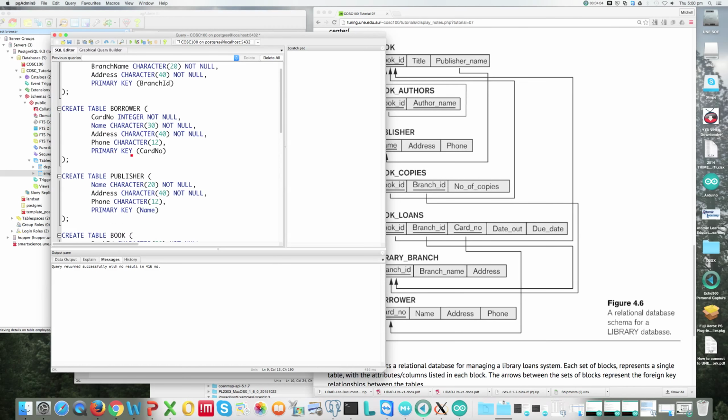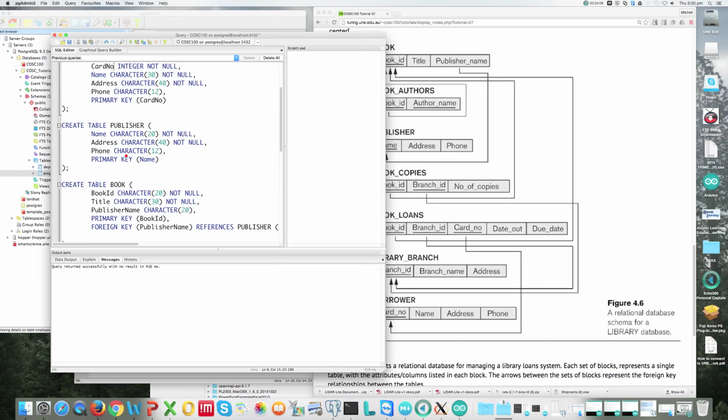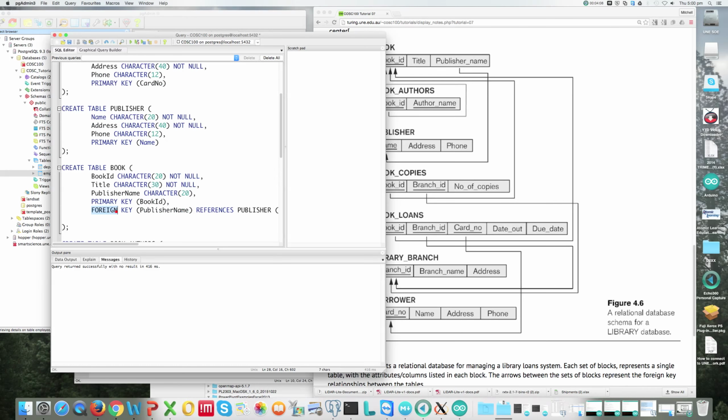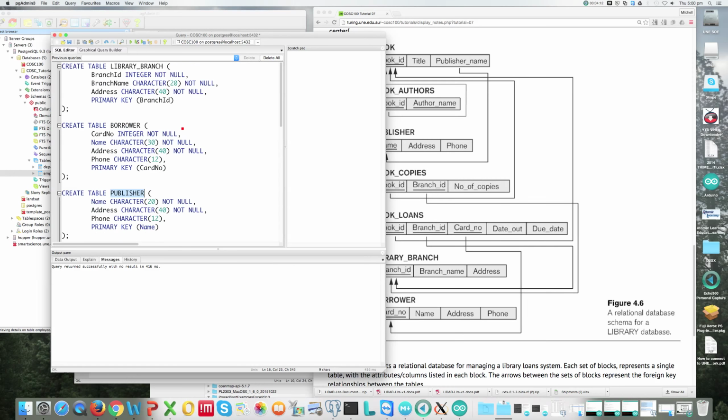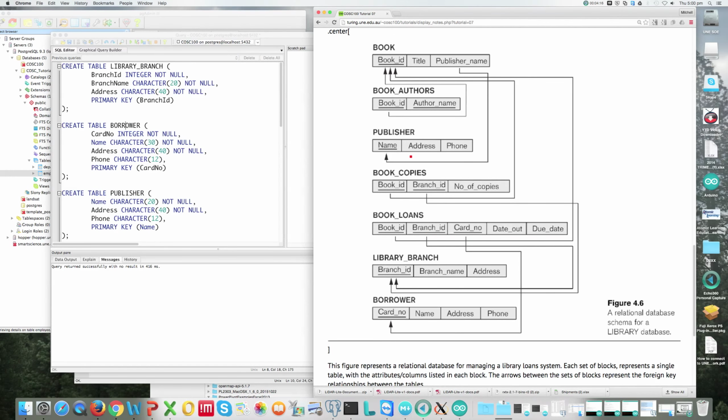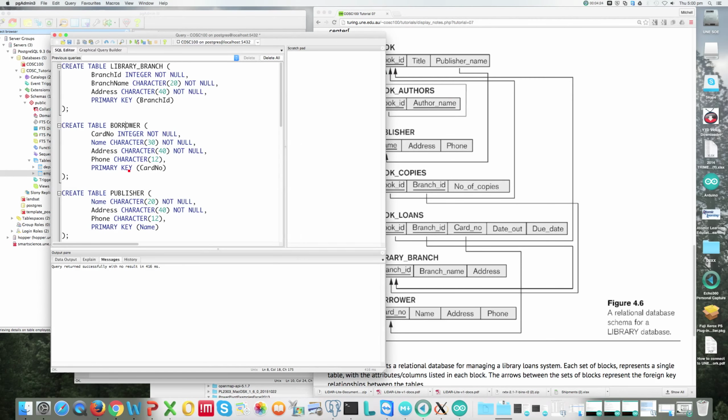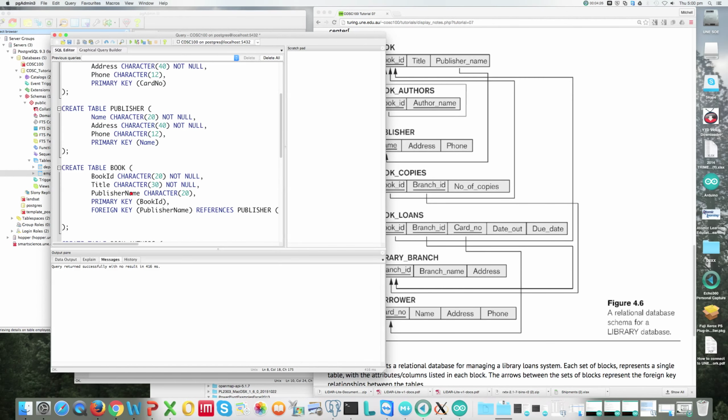Once we get down to the book table, we need to start building some foreign key relationships. So the first 3 tables, library branch, borrower, and publisher, don't have any references to other tables. Other tables reference them, but they have no arrows going out to other tables, so they don't have any foreign keys declared within them.